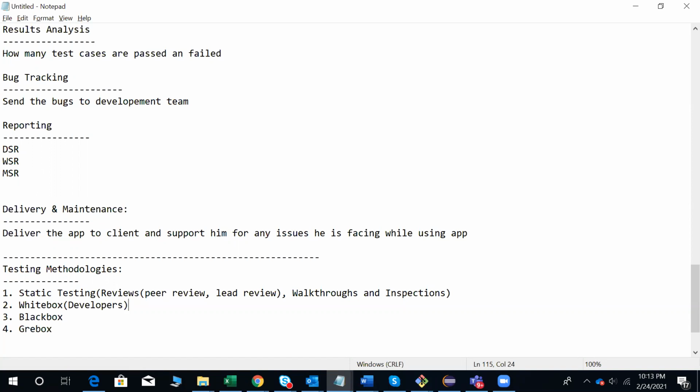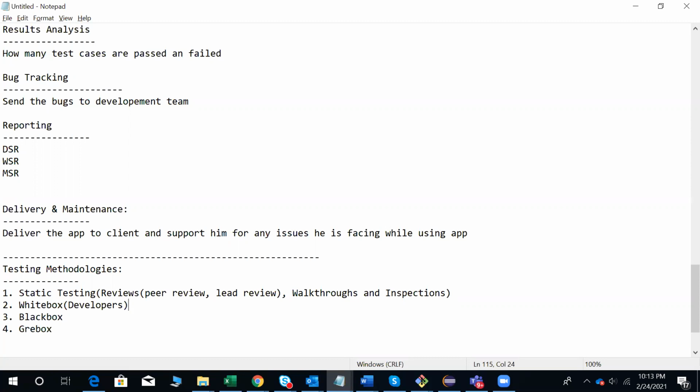In white box testing, they test through source code. They are not doing testing through the GUI. Through code, they test the application functionality. That is about white box testing.